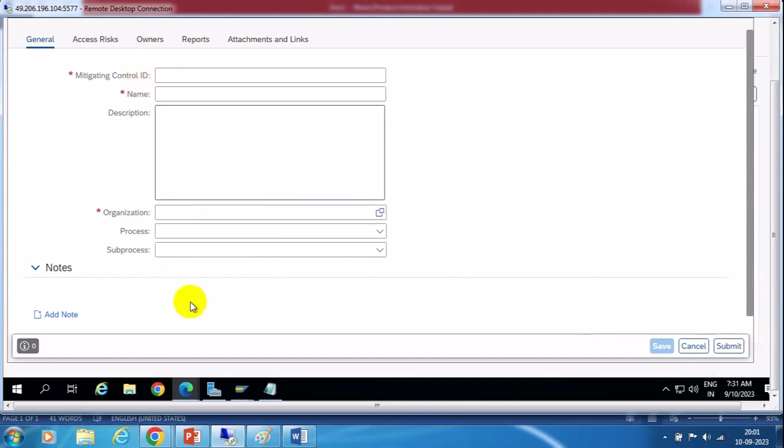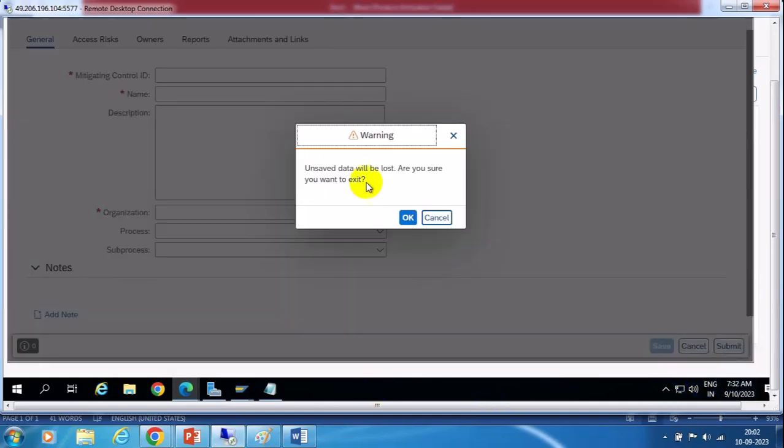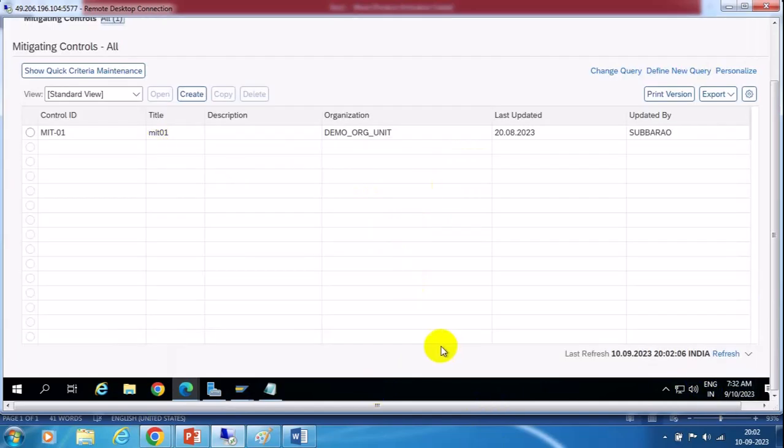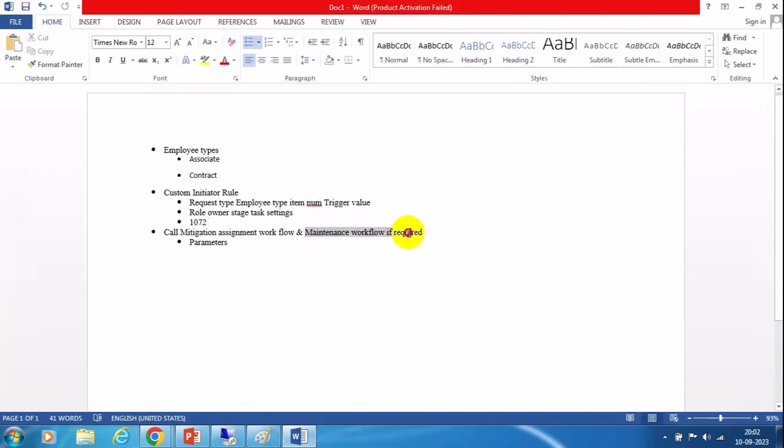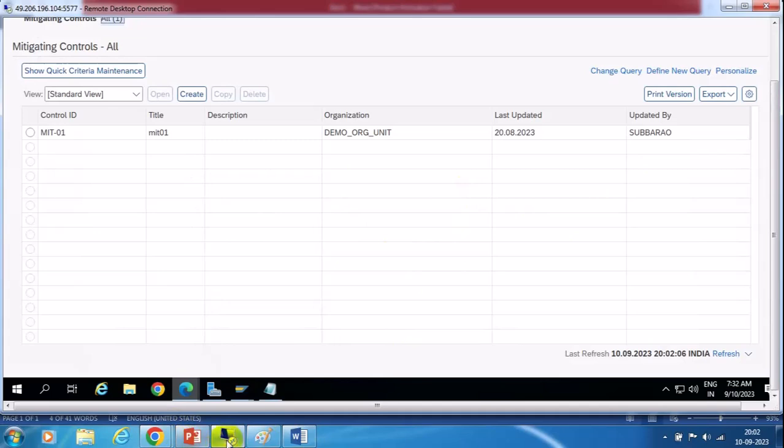So whenever we are updating the details or trying to create a new mitigation control, ultimately it will trigger for approval. Okay, so done. This maintenance configuration activity we just enabled, but we need the other workflows as well.